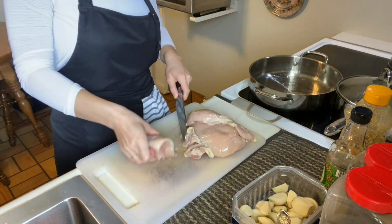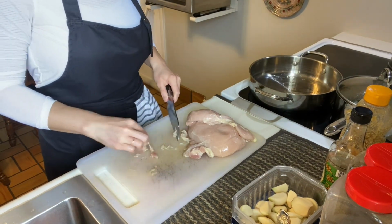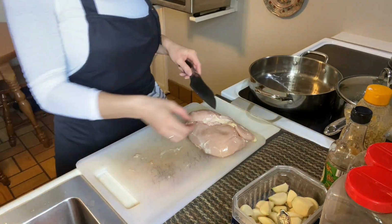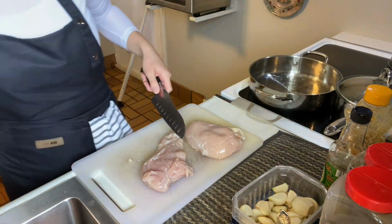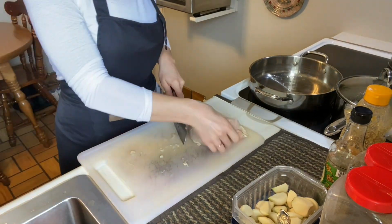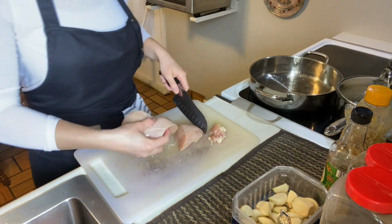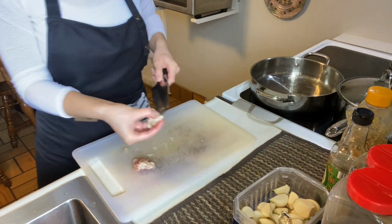I like to have some marinated chicken or different meats in my refrigerator. If you can let them marinate for 24 hours, sometimes 48 hours, I'll do that, depending on what type of meat it is or what I'm trying to make. So usually whenever I get proteins out of the freezer, I'll get enough out for at least 2 different types of meals with that same protein, and then cook it or season it 2 different ways. That way you're thawing out the same protein, but you're having it in a few different ways so you don't get sick of it. And it helps you too with rotating your stock in your freezer.